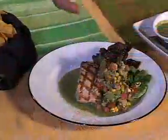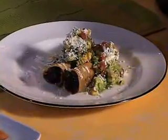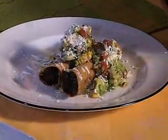Avocados are very versatile. We use them in a lot of our recipes, simply with grilled fish. Here we have avocado puree with our shrimp empanadas, and the recipe we will prepare today is braised beef brisket taquitos with a roasted corn and avocado pico de gallo.